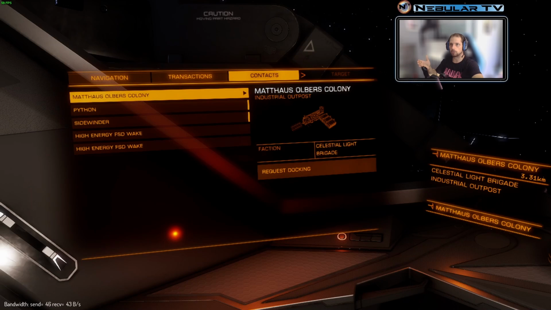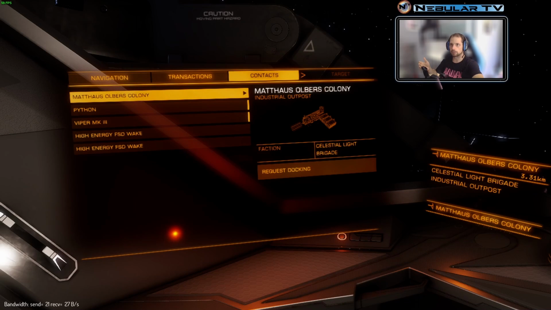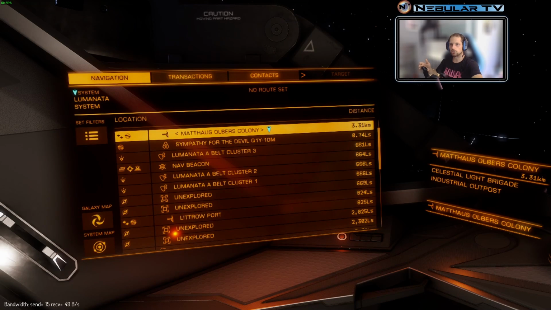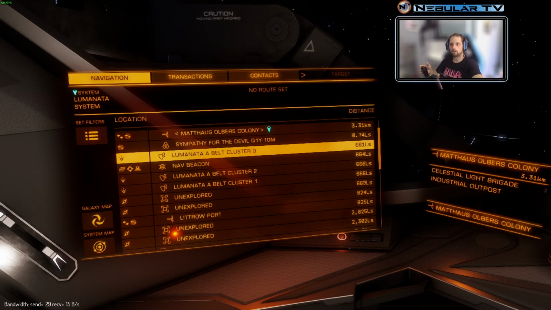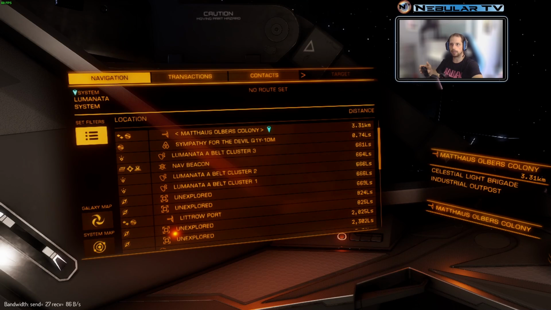If we have contacts, like for example the space station or other ships, in this case I can request docking. If I move with the D to the right, I could press spacebar there and request docking. Then navigation again, and I go down with the S and up with the W, and to the left with the A. That's the galaxy map or the system map, but we have already configured some keys for that. If you watch the other video where I configured the key bindings, that's there.